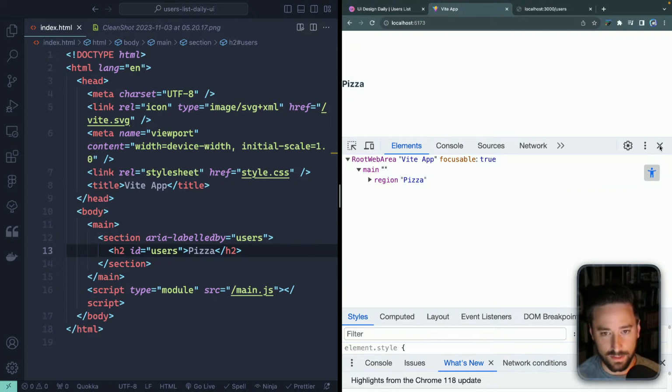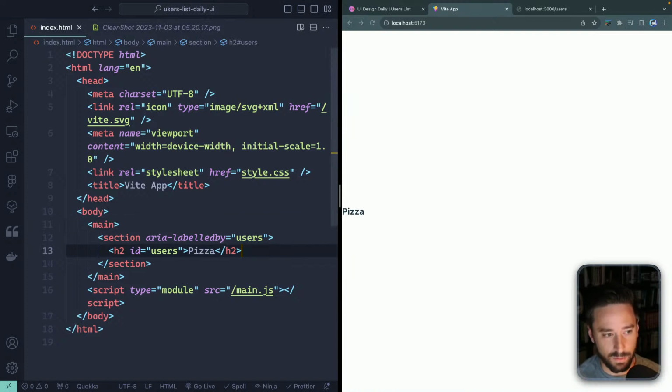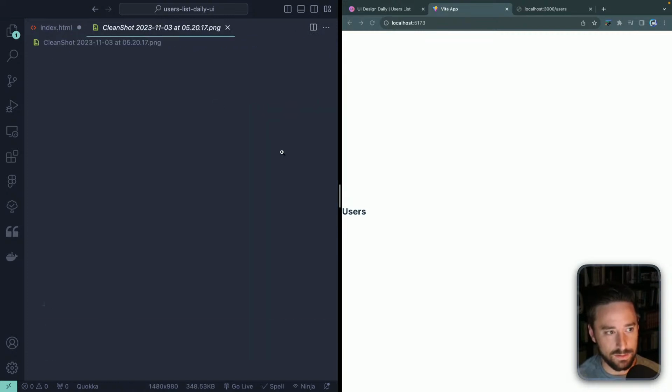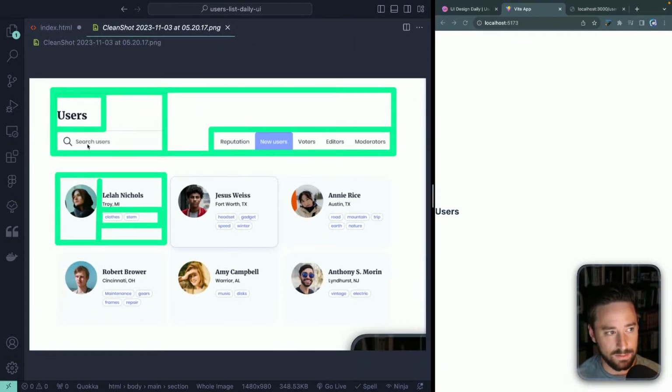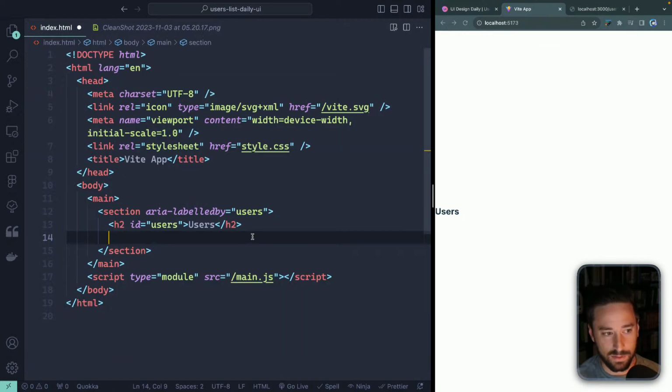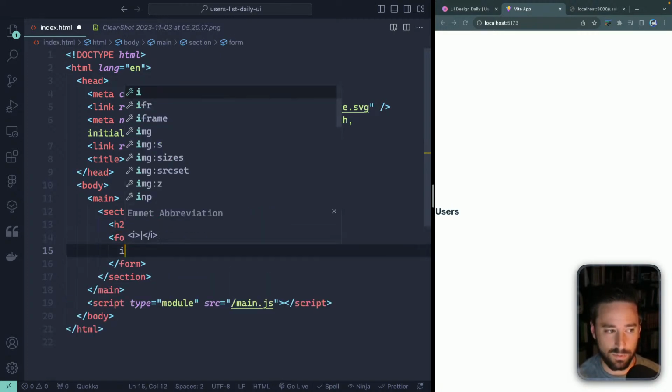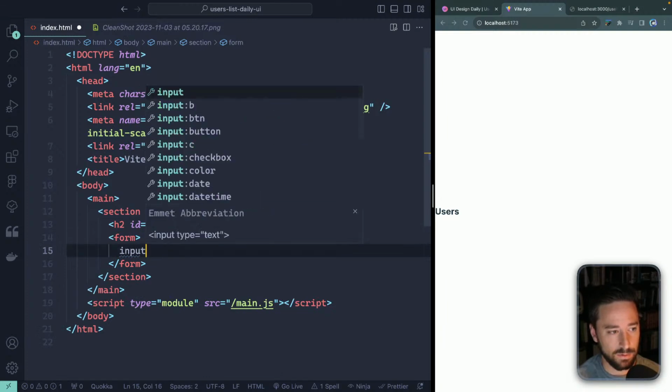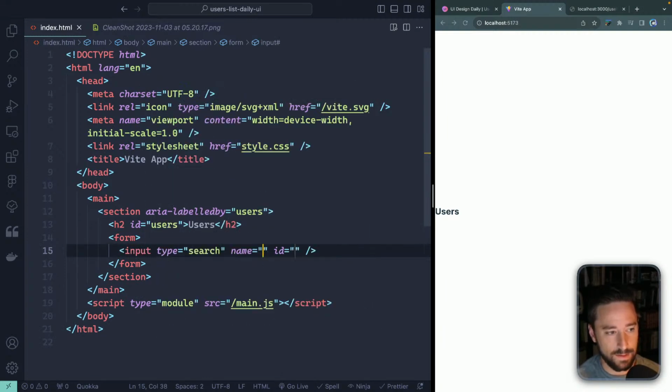Okay, so again, just sticking with the basics of how to set this up. We want to do it in a way that's accessible. So this was users is how it actually was. And remember that we had two sections in here. As we broke this up, this is its own section. So we need this search bar to be another section here. Let's just have this as a form for now, because we might even have time to style this. Probably not, with the speed I'm going at here, but search like that.